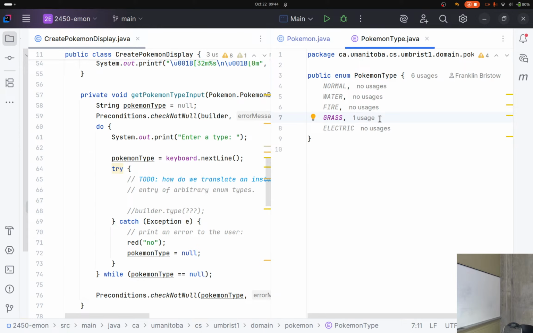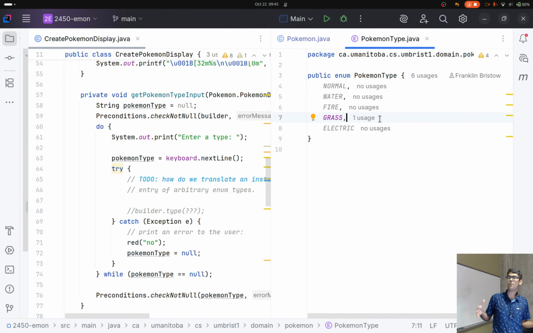With max HP, we were able to ask Scanner to give us an integer, and it was Scanner's responsibility to do some kind of validation for us and then tell us, no, the thing that was entered was not an integer. That communicated to us as devs that we need to write a loop to make sure that we actually get something valid as input. But Scanner doesn't really have a method here for arbitrary enumerations. And that's totally fair, because there's no way that Scanner could deal with an arbitrary number of different enumerations.